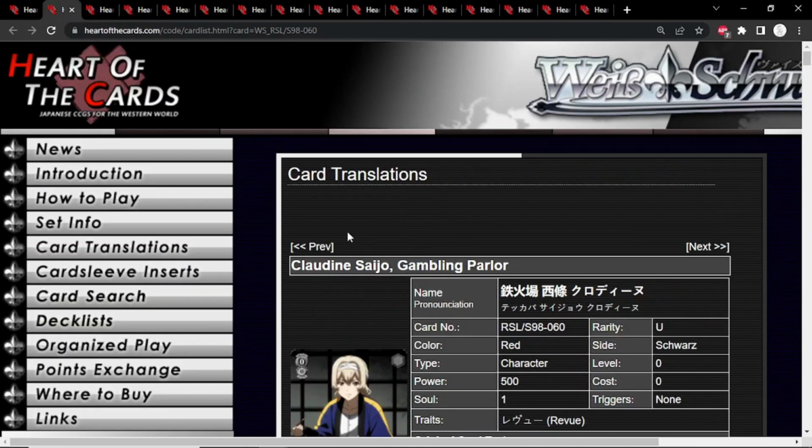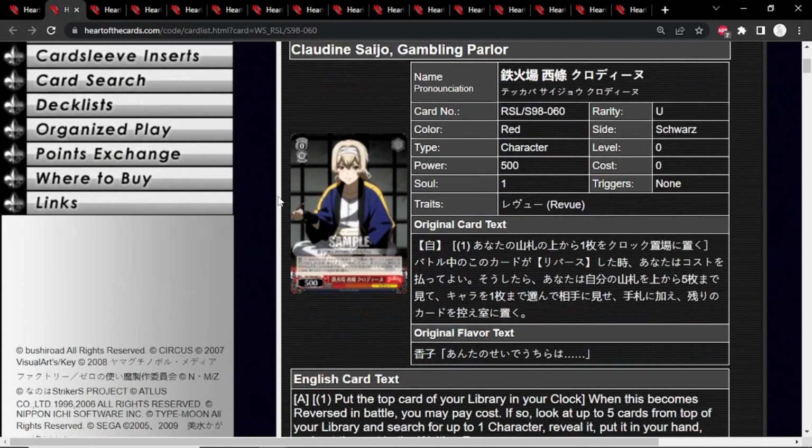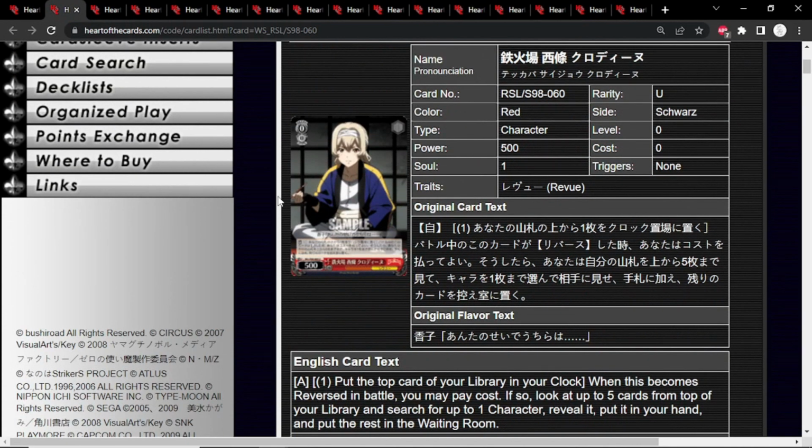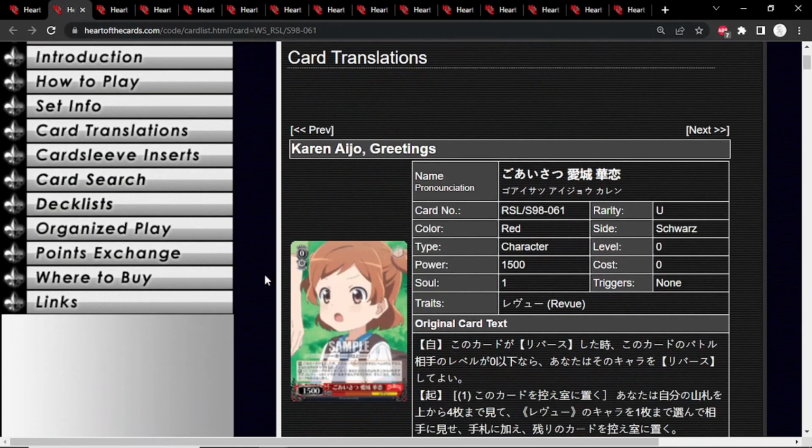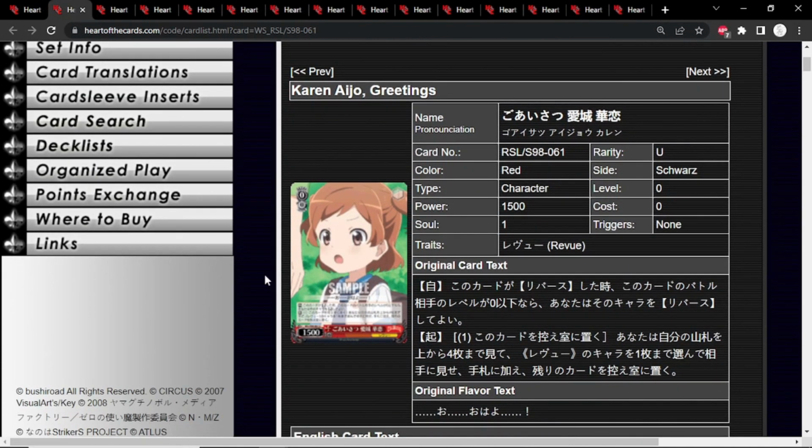Interesting. Claudine Saijo Gambling Parlor. Just like something out of Kakegurui. 0/0/500. When this becomes reversed in battle, you can pay 1, put the top card of your deck into your clock. Look at up to 5 cards from the top of your deck. Search for up to 1 character, add it to your hand, and put the rest into the waiting room. That could be a really fun way of fueling up your waiting room for standby targets.